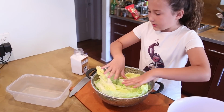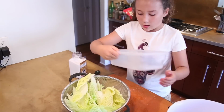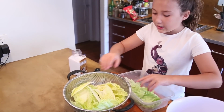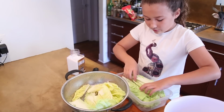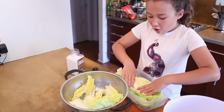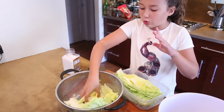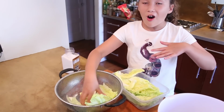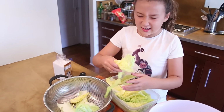Okay, that's good. Little attack from the water, and then just put it in a container and put it in the fridge for 30 minutes to an hour. Let the salt soak into it, and then we're going to put in all of our spicy goodness and our garlic.